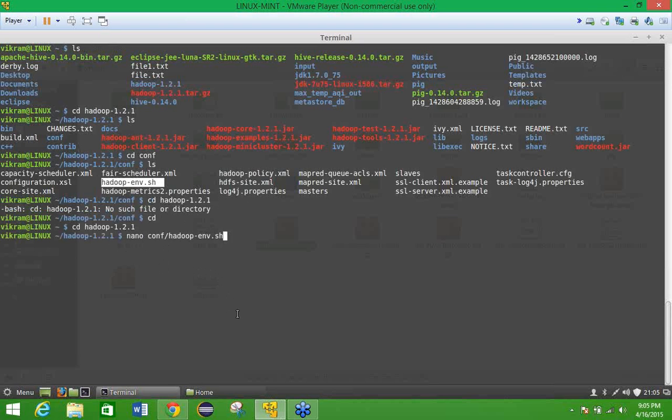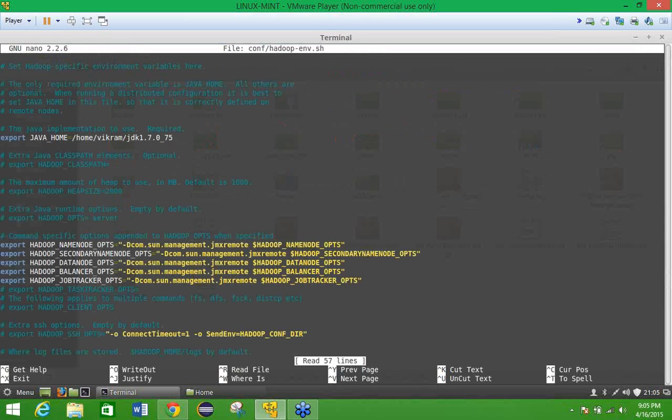So we have to go towards that environment variable file, press enter. One page will open. If you are going for the first time, this export JAVA_HOME will be by default commented out like this. You have to simply remove that comment. Now export JAVA_HOME will appear.